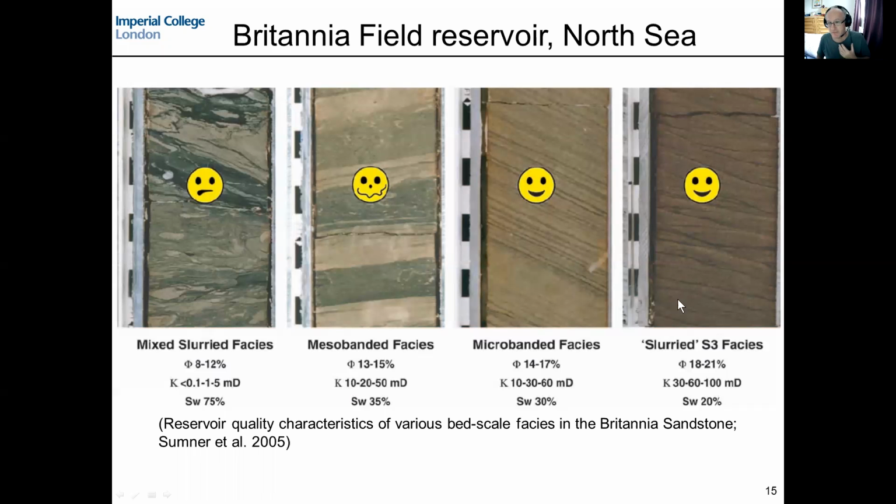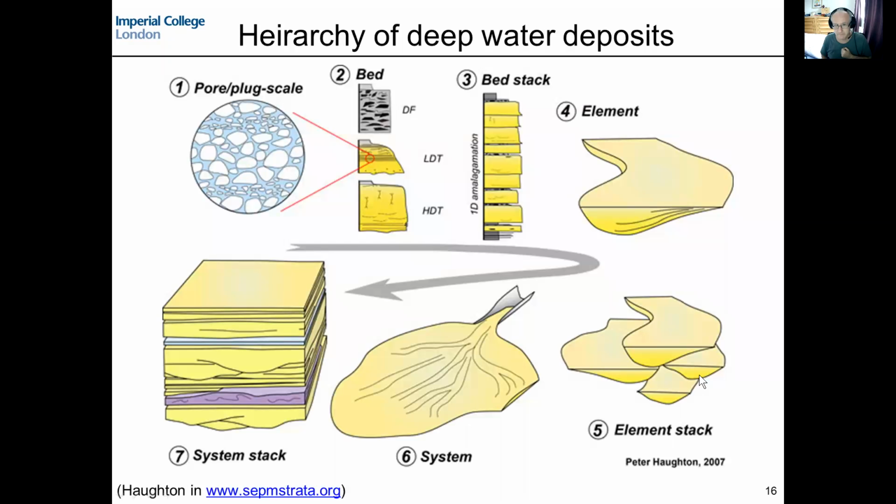There are places in the flow or in the deposits which are closer to classical turbidites. They still have this banding within them, which is characteristic of a change from turbulent to laminar flow. But in this case, because these are closer to being fully turbulent flows, we have higher porosities and higher permeabilities. Okay, so that was a review of the processes that control one particular bed. So this area in here.